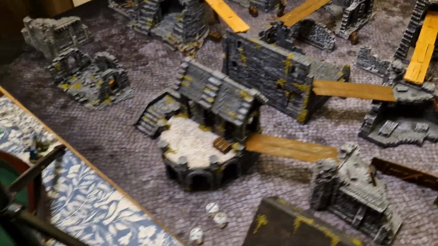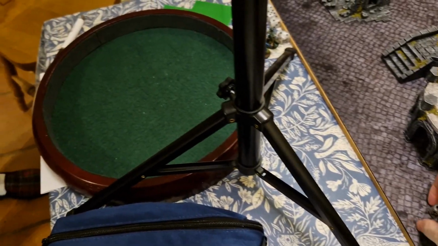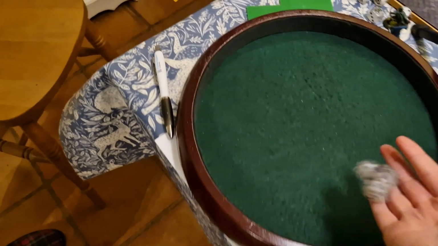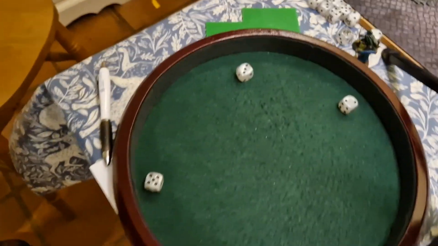This is insane. This is absolutely insane. You've lost four, so you've got to take a rap test. Snarl is leadership eight. Cold blooded. Fine, okay.